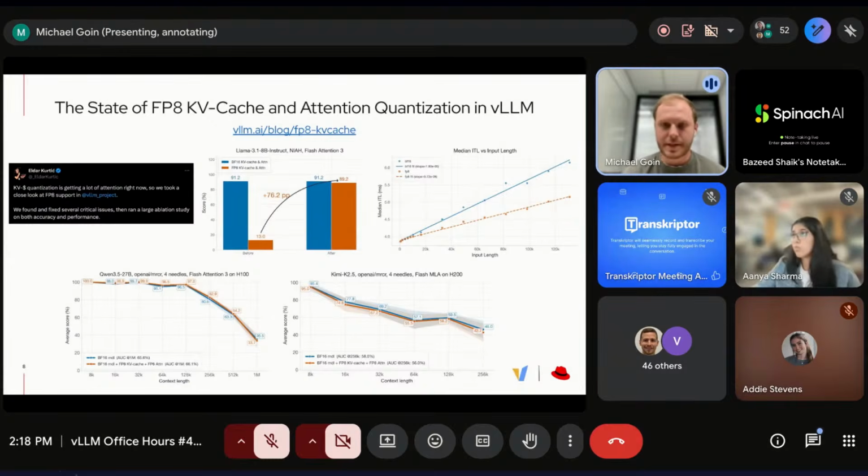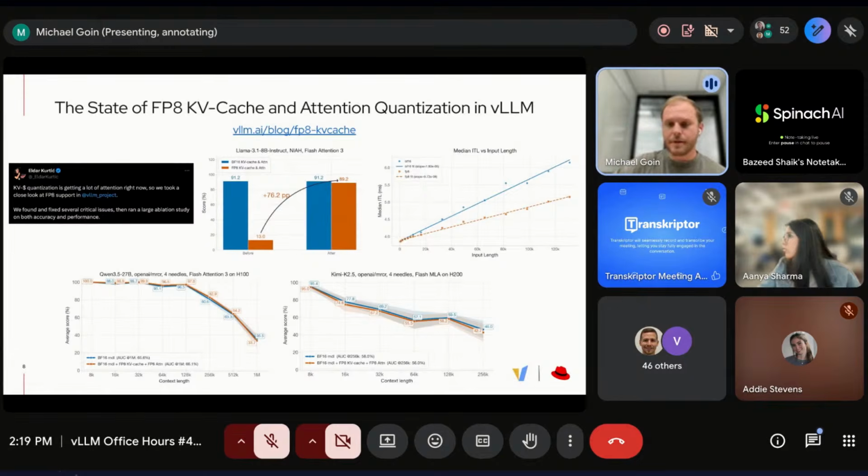Yeah, this is a deep dive into the state of FP8 KV cache and attention quantization. Obviously, people are really excited about other types of, or really just KV compression in general, with TurboQuant and other methods that we'll have other blogs and updates on soon. But there's just a lot of tidbits in here on what you need to do in order to preserve accuracy with this type of compression, what you need to do from the kernel level to still get performance out of the hardware while still doing your accumulations in the right order, preserving accuracy, and ultimately getting performance.